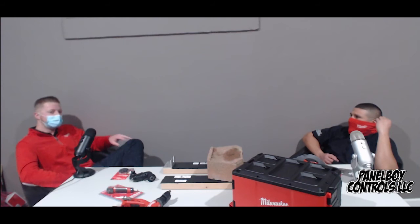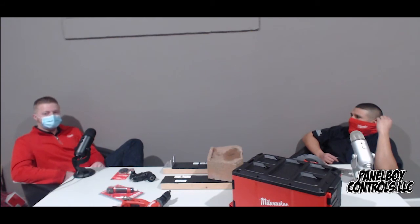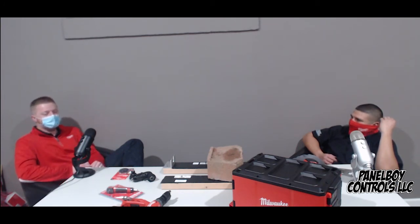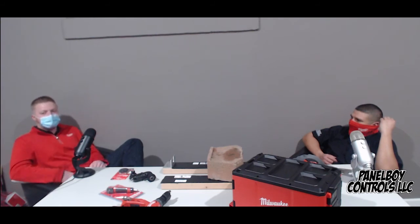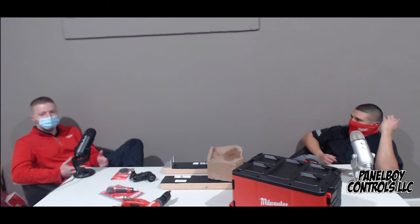So, for example, a lot of guys use concrete saws, the big 14-inch concrete saws. You got to carry gas. Well, they made one on a battery. It's a different platform. It's not an 18-volt because you wouldn't be able to run it off 18-volt. But they got a big, huge battery for it. Slide it in the top, and it goes. I think you can do like 6 feet at 4 inches deep on one battery. So for small equipment, that's pretty good.